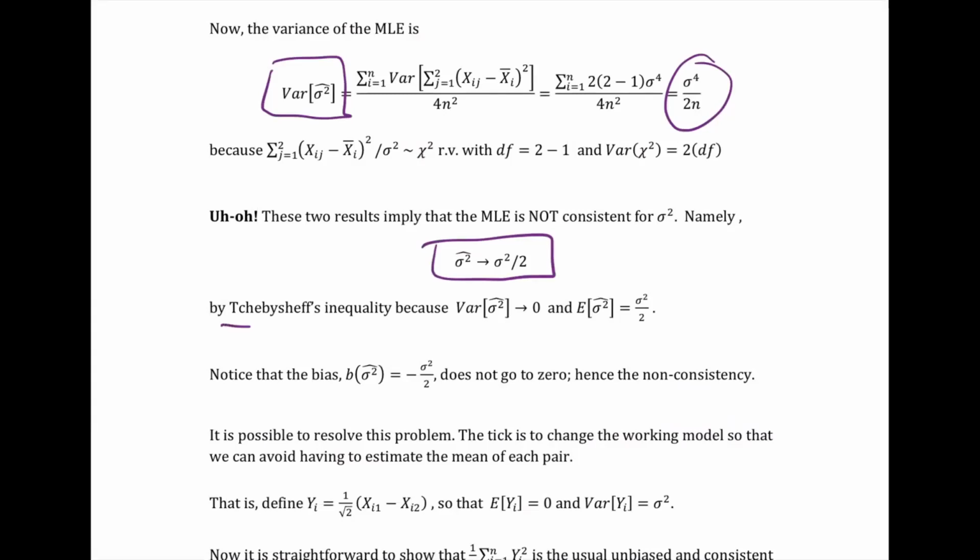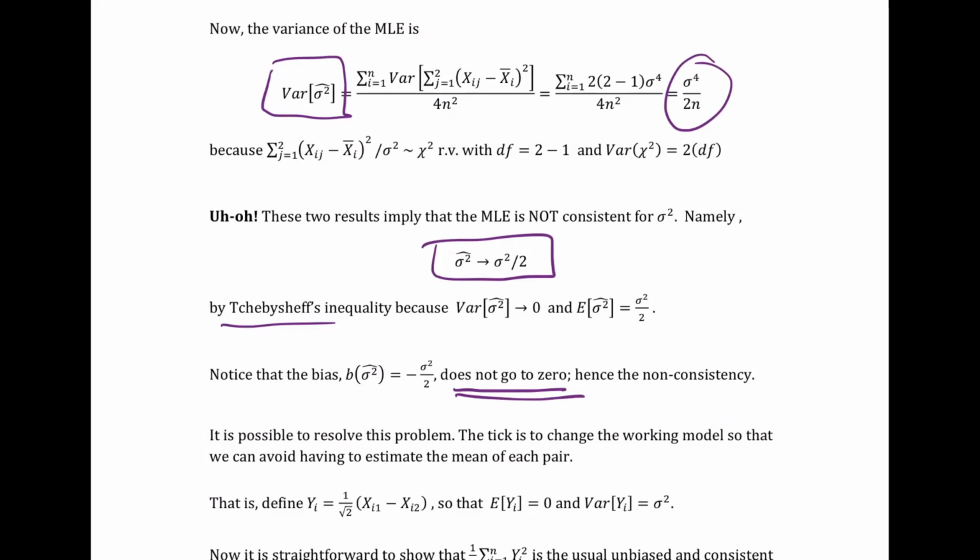And if you're curious about how you prove consistency in particular sections, we could talk about how we do that. So the bias here does not go to 0. And the bias doesn't go to 0 because the number of observations in each pair is not growing. Each pair has some experimental bias. Averaging those a whole bunch of times doesn't help. It leaves the bias there.